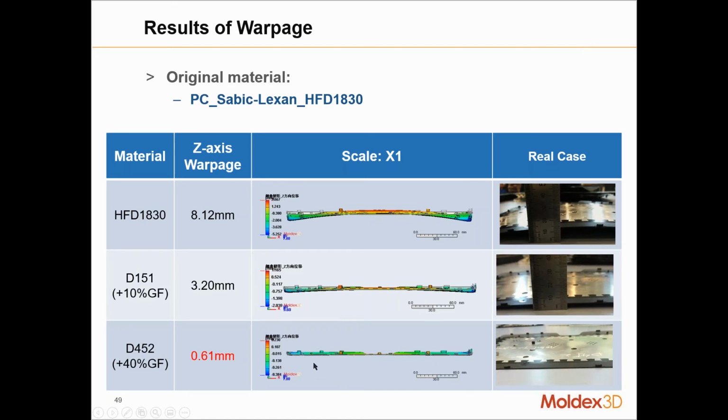And so in this case, compared to what they had before, they almost nearly had a flat part. And this was what they went with, because this was well within their tolerance. So this is one example of how you can use simulations to not only verify your design, but also verify the impact of a material or changing a material on your part quality.